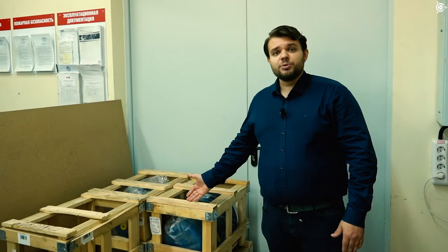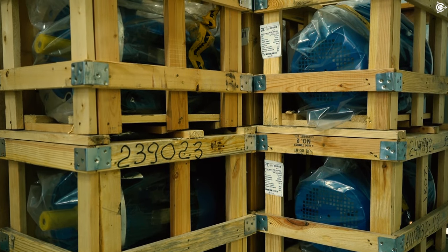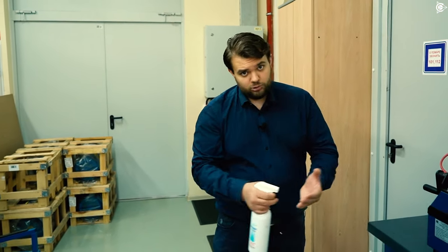Today we will tell you about the new equipment and these size 132 general-purpose industrial motors in the long and short version. Our leading engineer Igor Karhov will tell you about them in more detail. Now let's go and have a look at the new equipment.